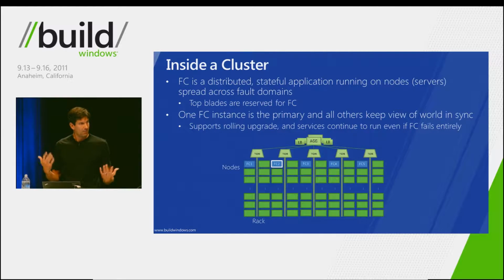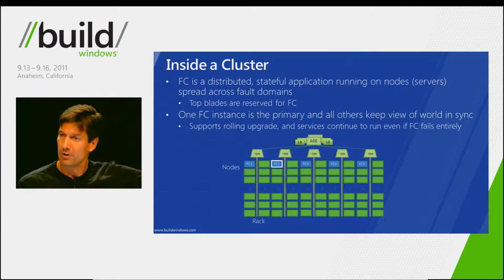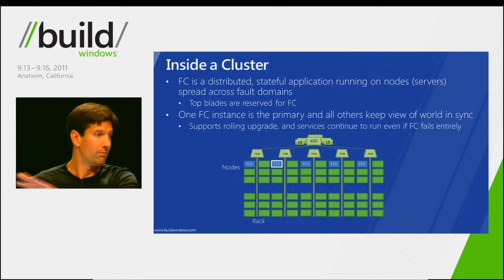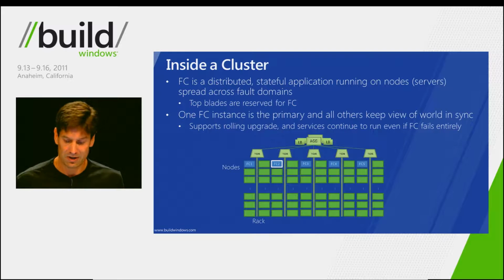If a replica fails, service healing will fix it up. The Fabric controller knows how to fix itself as well in that case. And we support the rolling upgrade concept, just like your own services would in Windows Azure. When we're deploying the Fabric controller, about once every 2 months, we do a rollout of a new Fabric controller across all of Microsoft's data centers. Of course, this is invisible to anybody running Windows Azure services just because we're doing this kind of update on the fly, just like Windows Azure services support.